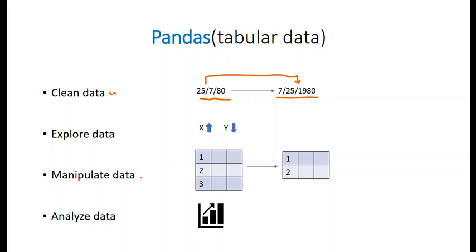We can also use it for data manipulation, where we can, for example, reduce the number of rows or simply eliminate certain rows in our table. And finally, we can use it for data analysis, where we can, for example, group the data by a certain column. We can study certain trends or look for certain trends. We can use some statistical functions in order to obtain certain insights that we can work with.